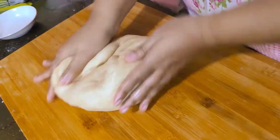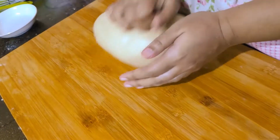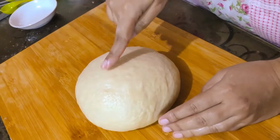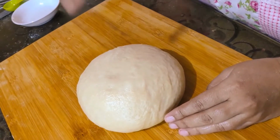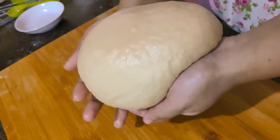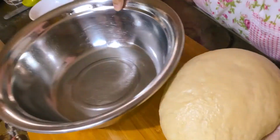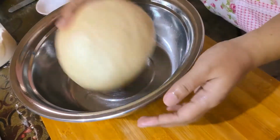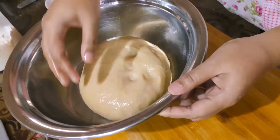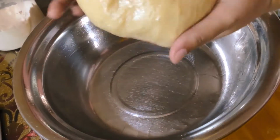You can tell that your dough is properly kneaded if the dough is smooth and elastic, or when you poke the dough, it will spring back. When your dough is properly kneaded, put it in a bowl with oil, form it into a ball, and cover. This will be ready for fermentation.